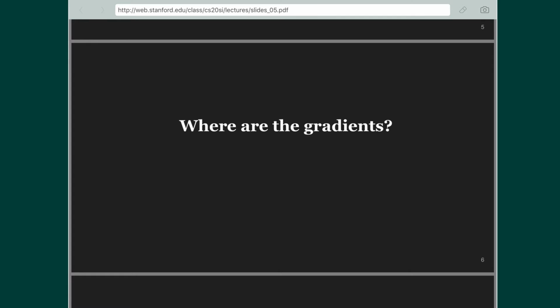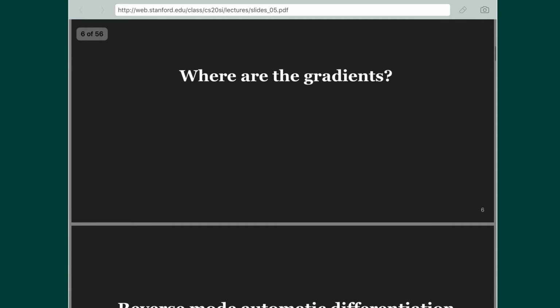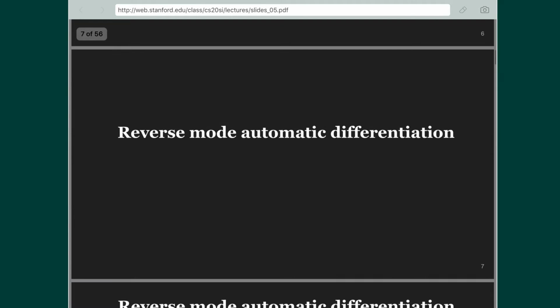So deep learning is all about gradients, right? And when we are coding up our TensorFlow models, we are not really dealing with them directly. So where are the actual gradients? What we get in a deep learning framework such as TensorFlow is automatic differentiation. And it's hard to stress how easy it makes things.